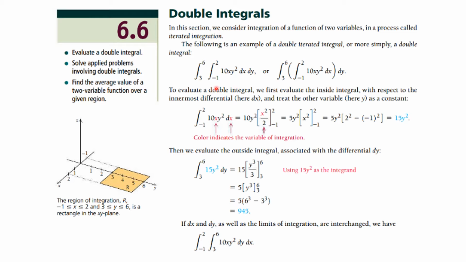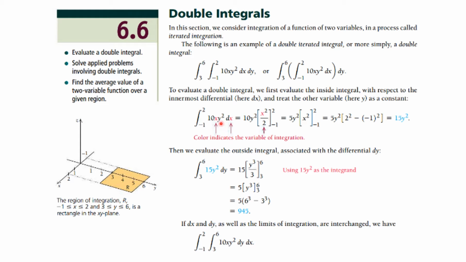That's exactly how we will evaluate this integral. We'll do the innermost one first, and then we'll do the outer one. So the first task is to integrate this one. But here we're integrating dx. That means that y is a constant. So we're treating y as a constant. So the integral is 10x dx.